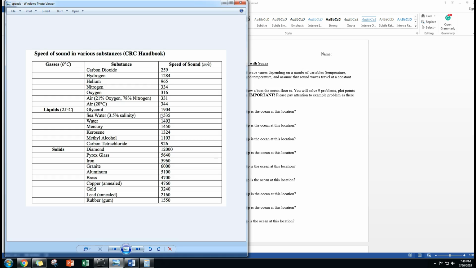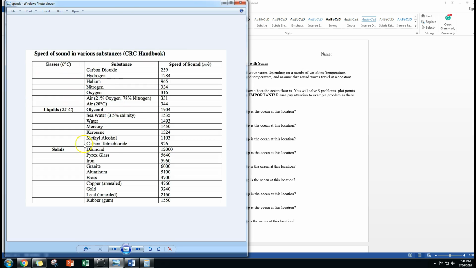The lower the temperature, the lower the potential energy, the less particle motion there is, the easier it's going to be to vibrate those. Okay? The faster that sound wave would travel. Conversely, the higher the temperature, the more particle motion that exists, the more kinetic energy exists, the looser those particles are because they're moving around, a little bit slower speed.